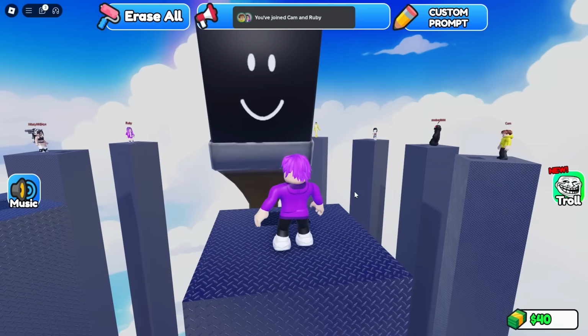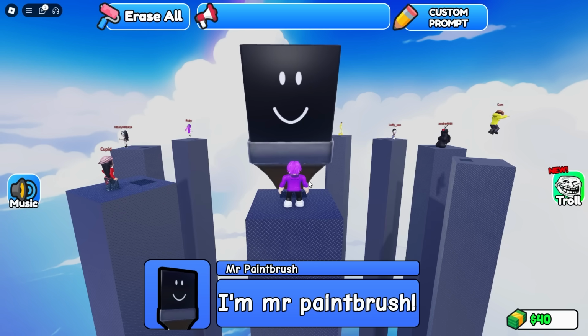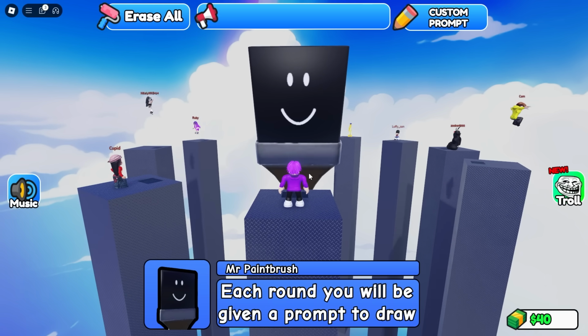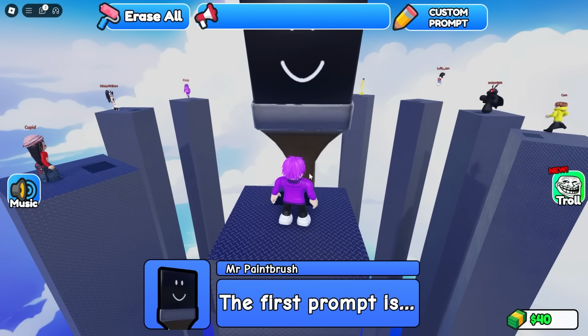All right, guys. Here we are in the next round. This time, we got a lot more people. Oh, yeah. So that means it's gonna be harder. Yeah, a lot more competition. All right. Well, it looks like the first round's about to start. What are we drawing? I gotta be prepared. I'm ready to pick my color and start my drawing.